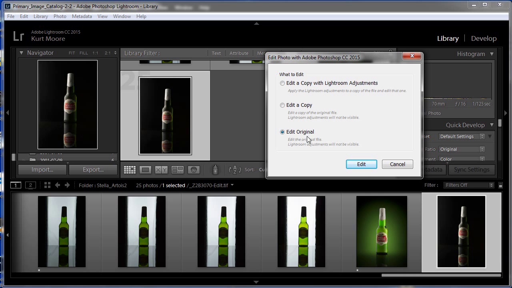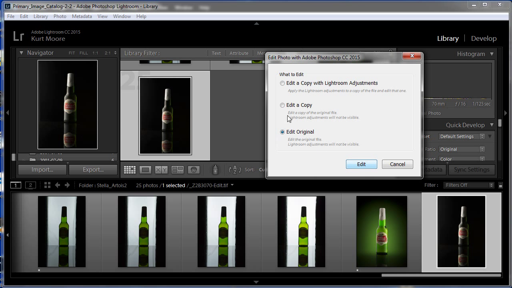If you've already worked on an image in Photoshop, you want to edit original. If you have only worked on it in Lightroom, choose edit. Well, generally speaking, I choose edit original unless there's Lightroom adjustments that I want to move to Photoshop, and then I click the edit with Lightroom adjustments.